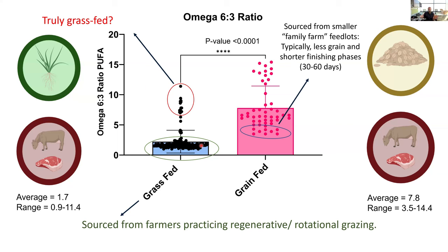Now, I want to highlight that feeding some byproducts or things such as that, I don't think is necessarily a bad idea. We'll see it later on in some bison data. So I do think there's some potential for that. Maybe a controversial statement, but I do think there's some potential to feed true byproducts, so we can upcycle some additional nutrients, additional food, but we still, we'll see later on, maintain a very favorable omega-3 profile. And I think that is key.